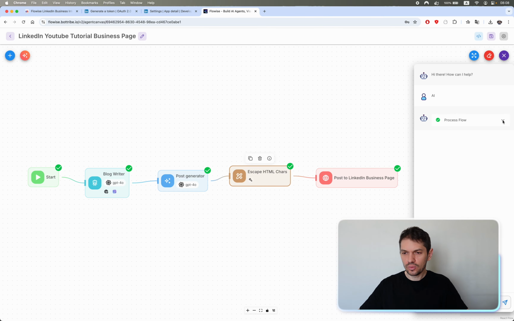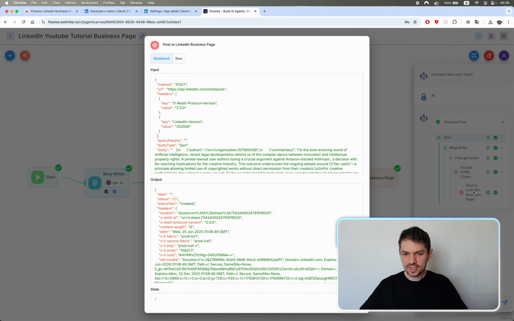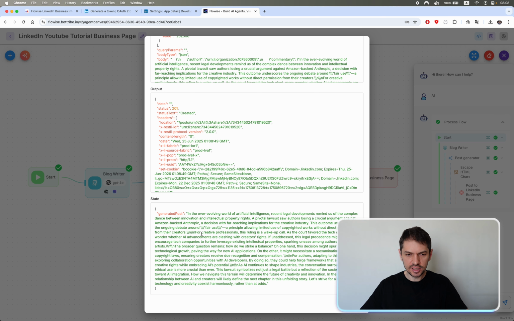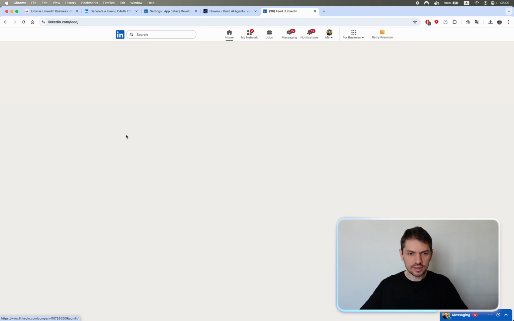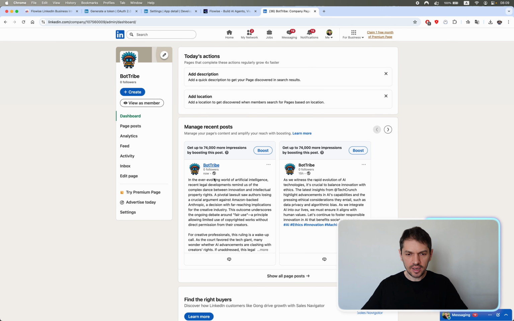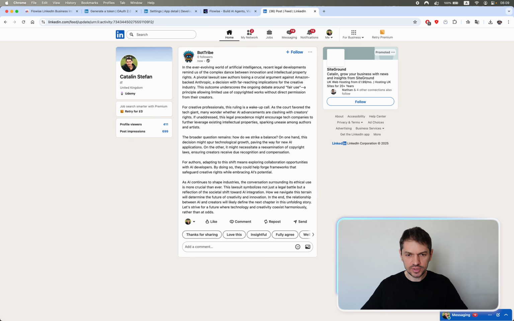All right, so that worked fine. Let's open this up, and then we have the generated post. So let me go to my page, and under my page here, I have the information published. We can see that it was published now, and the content of that post. Okay, so a lot of information, but the main idea here is that it works, it's automatic, so you can just give it a topic and it will generate a post for you and publish it to LinkedIn to your business page.